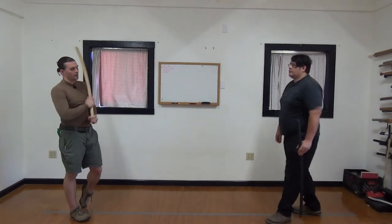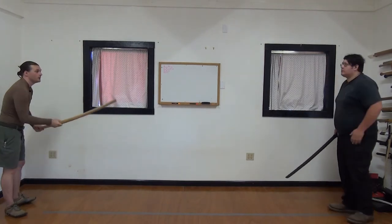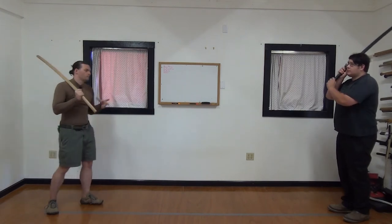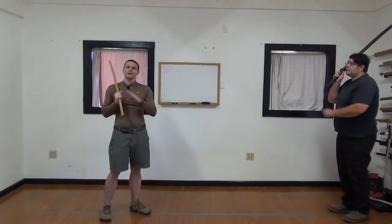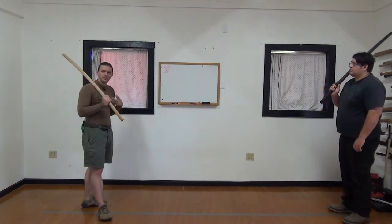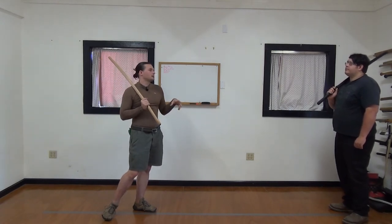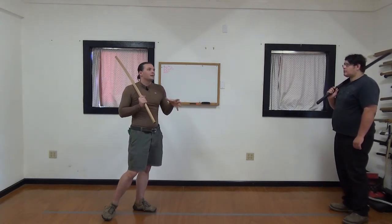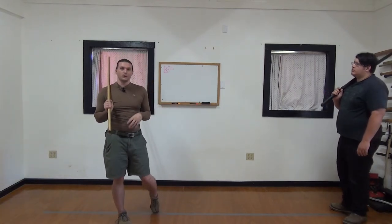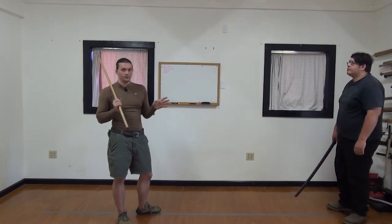So, kata starts off just like all the others, right? This time, we both come to Hasso. Whoa! Right? So, what about all that balance your opponent, balance the situation stuff? Is it applied? Do we throw it out the window? What's going on here? Basically, the idea is that there are times when tactically the situation does not allow you the luxury of perfectly balancing against one opponent.